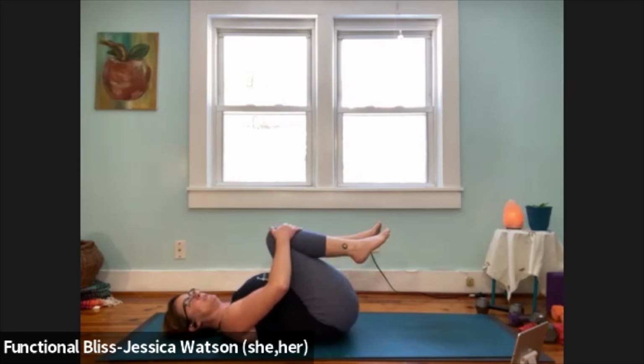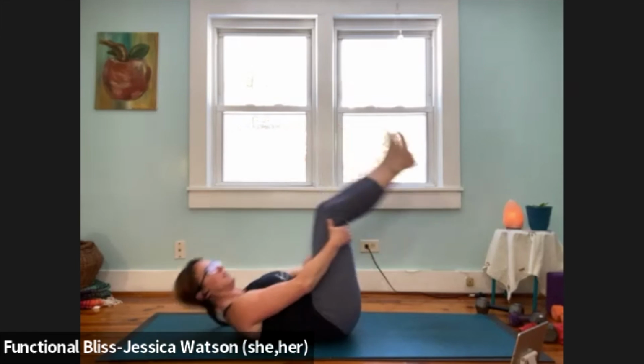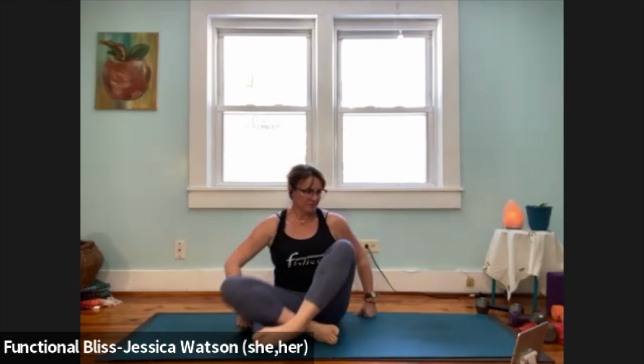And then when you feel ready, start to find your way up to a comfortable seated position. So you might choose to roll to one side, rock and roll up, anything that gets you there, but make sure it feels nice. Great. And then once you found your way up to that comfortable seated position, just make sure you feel like you're sitting up nice and tall with your head, your heart, and your hips all stacked on top of each other. Soften your shoulders down.